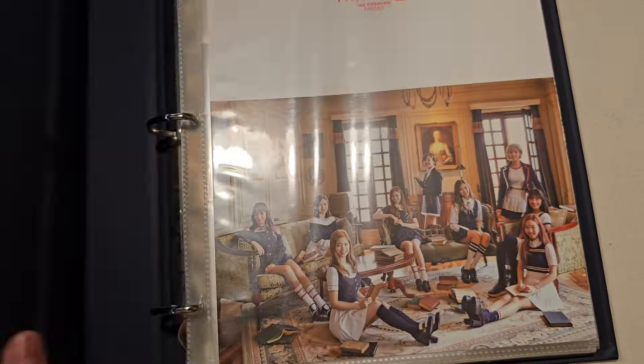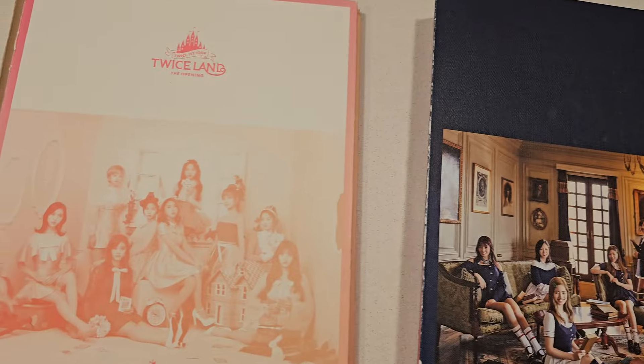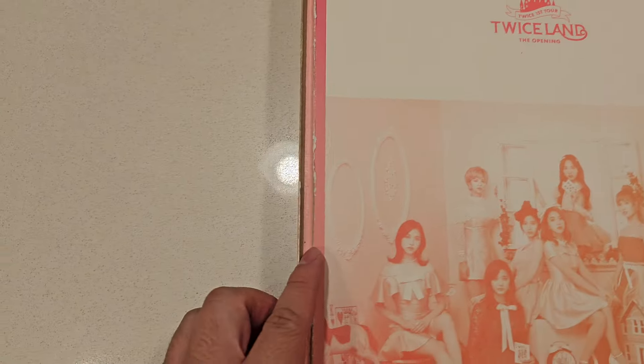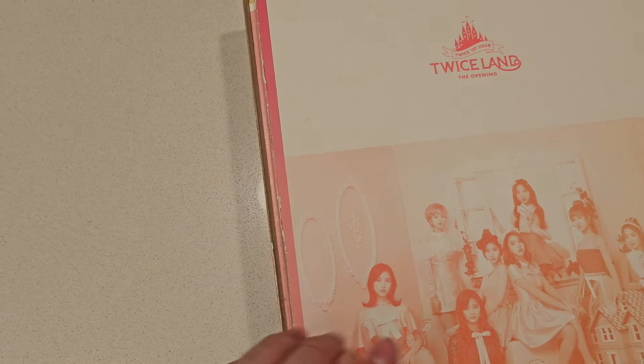The same picture is used. But aside from the difference in the pictures, size-wise it's consistent. One thing you can see here is that this page actually just came off and it's been like that for years. And I don't really even — I'm not really rough with them at all. I just take them out and put them in whenever I want to do a video or look at my photo cards. But yeah, it's not good condition.